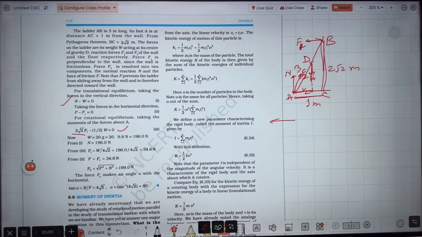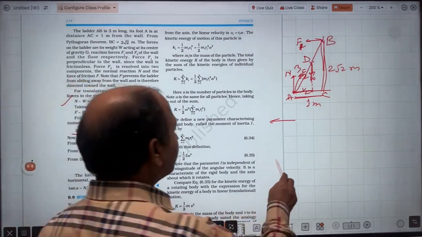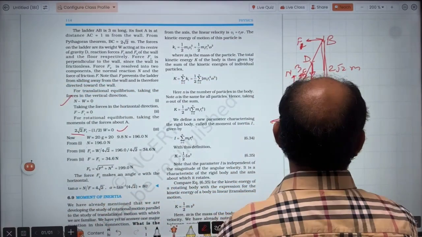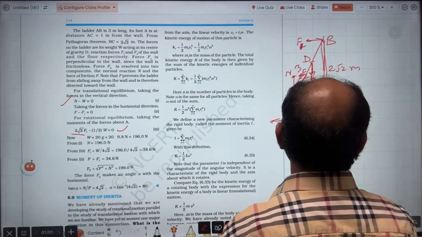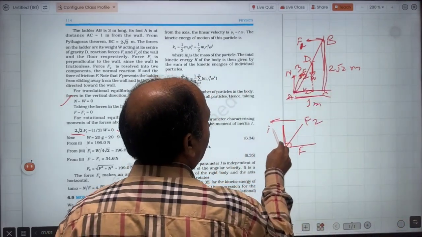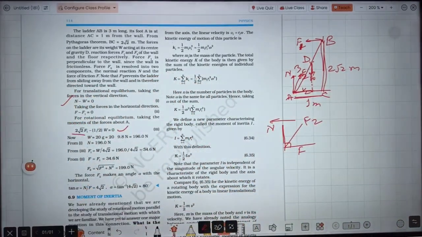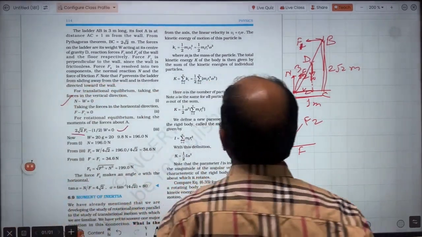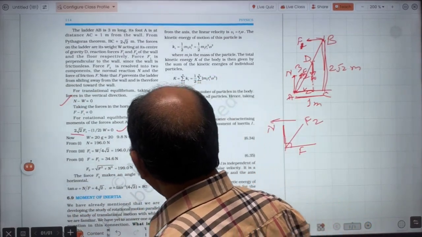So after solving these two things we will get the values, and then in order to find F2 we can take the resultant of frictional force. So this is F2, right? This is frictional force and this is normal reaction. They are mutually perpendicular. So here we can find F2 by using Pythagoras theorem, and then if we want to find out what the angle is, the angle can be found by using tan theta, and that will be around 80 degrees. So I think you have understood.